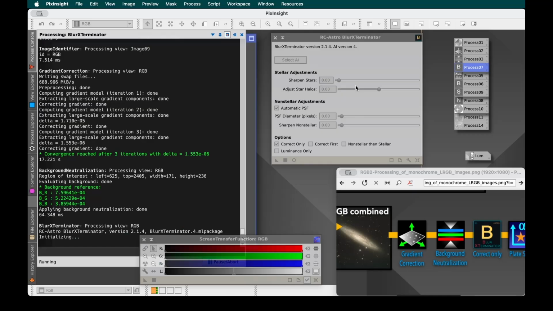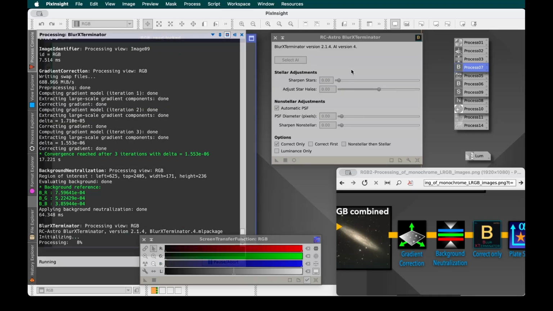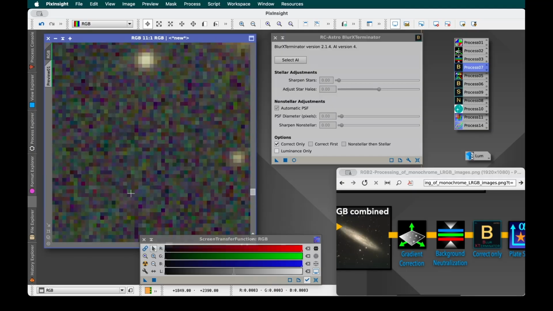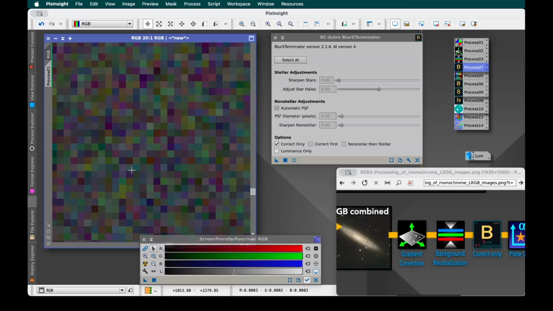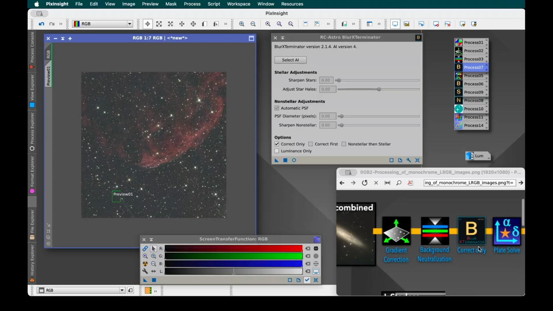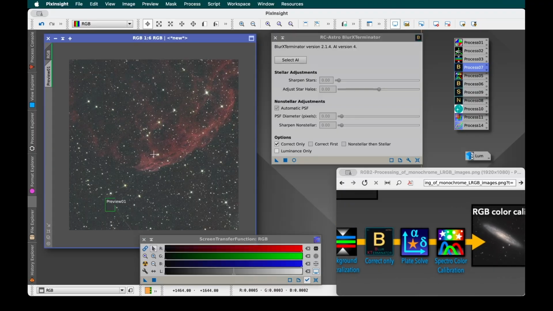This is an AI model that has been trained on reducing the blur in images. These are all the exterminators: we have blur, noise, and stars. They're each trained to do one thing. This blur exterminator is trained to get rid of blur and to make images sharper. The star exterminator is trained to process stars, and the noise exterminator is to get rid of background noise, like all of this, because clearly this is not the actual color of the background with these greens and pinks and reds and blues. But it stays for now for reasons.